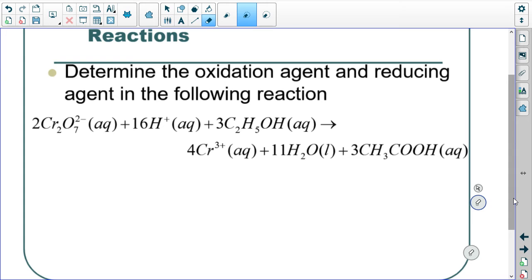I'm going to do the Cr2O7 with you, and then I'm going to ask you to do the remaining. So my first step in this would be to balance the equation. Well, how are we going to balance it? We'll talk about that later. To find the oxidizing and reducing agents, I need to find out which one gains electrons, which one loses electrons. Let's assign oxidation states to what we know. The hydrogen is +1. I don't know what that carbon is. I'm going to assign it a Z. I'll show you why in a minute. And that carbon is also a Z.